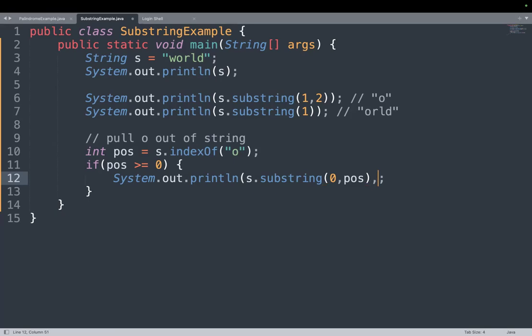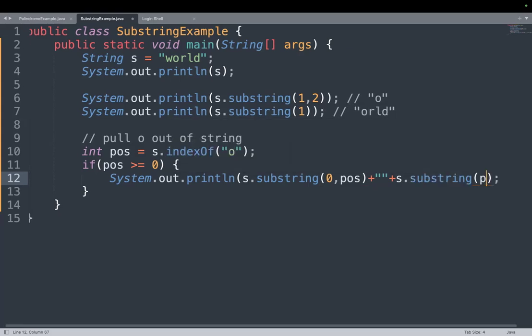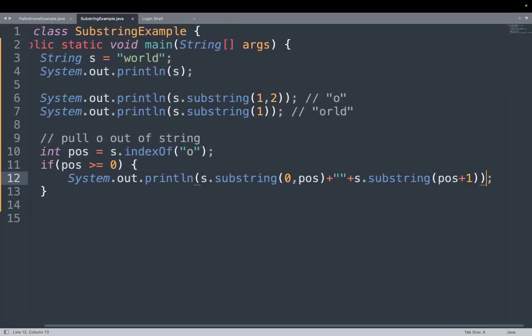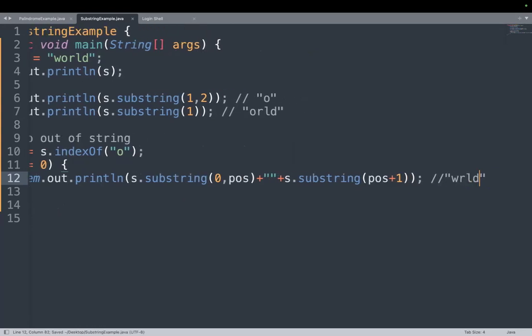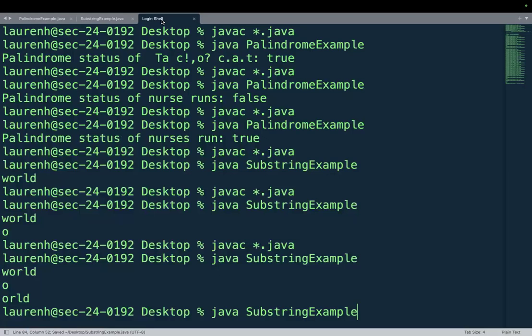And then we're going to add on the substring from position + 1 all the way up to the end. Now notice that the position does not get included. We'll go from 0 up to, but not including, 1 in this case. And then the other half of it starts at 2. So 1 actually gets fully cut out, and this will land us with world with no O.